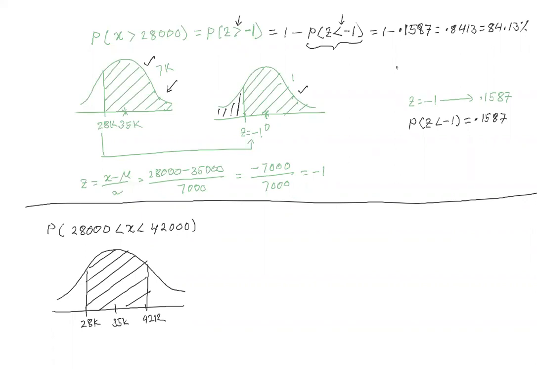Now, next, we need to convert it into the standard normal distribution, which has a mean of 0 and a standard deviation of 1. As you already know, these two numbers translate to -1 and +1 for z values. So in essence, you're looking for the area in between these two.